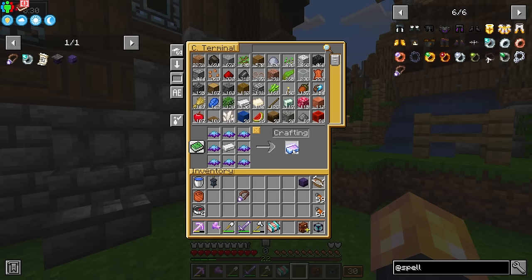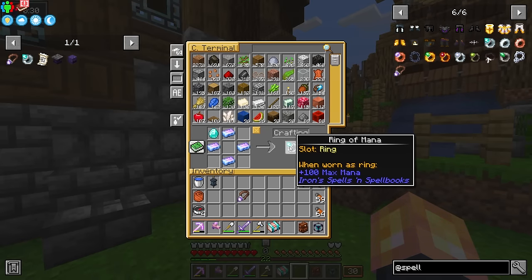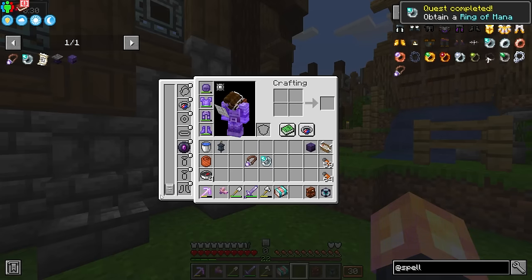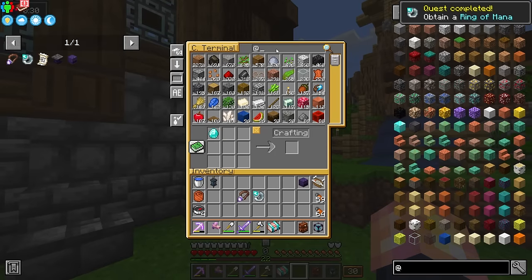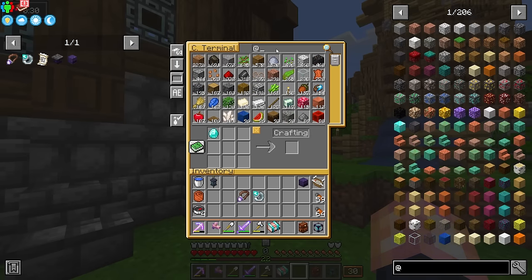And then this one is a little bit more expensive, because it does cost a bit more of the arcane essence, but this one is going to basically double our current mana that we have. Now, I do think I already have a ring from this mod. So let's see, that we did end up finding. I think I either bought it from a villager, or I don't remember.